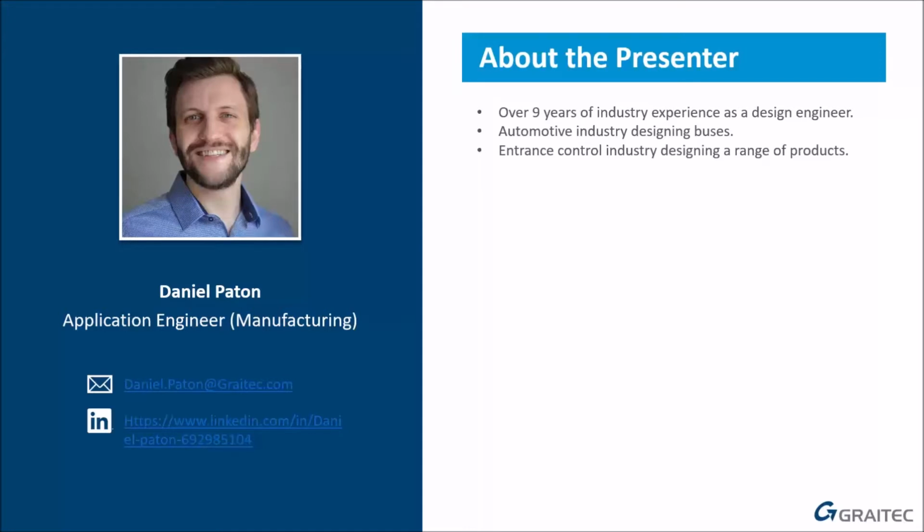A bit about my background. Before I started at Greco, I had about 9 years of industry experience as a design engineer. I worked in the automotive industry, designing buses, so we used a lot of tubular steel, sheet metal, glass, some plastics, fiberglass. There were a range of products that we worked with there. Prior to that, I worked in the entrance control industry, where we were designing things like those spikes that come out of the ground and things to stop vehicles from going to pedestrian areas, as well as turnstiles and speed gates and those kinds of things that you'd see at airports and at banks and things like that.